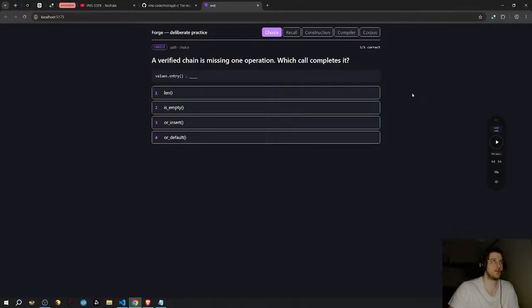And then the construction is the one that I don't think we've done yet. The way that I'm thinking about it is going to be like transformation of types, like transforming a string into a vector, for example, in a specific way with some constraints. So this is the thing that I'm trying to build on the website right away, because that way I have a ritual that I can do every day.